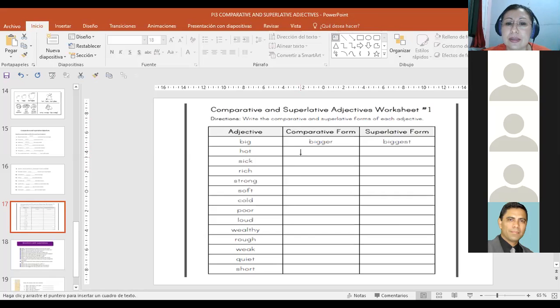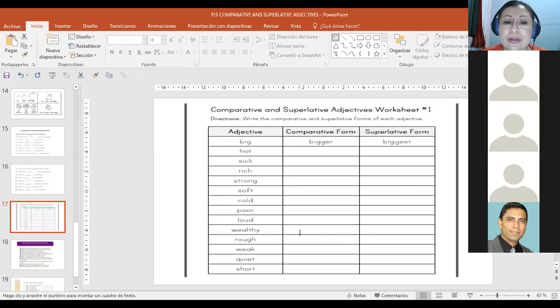Teacher, I have a question. I'm confused about the adjective wealthy. We have like... como saludable, creo. No, es wealthy, es alguien que tiene mucho dinero. Afortunado o adinerado. But in this case, teacher, if we count the syllables, we have like three in wealthy. But I think it doesn't sound weird.